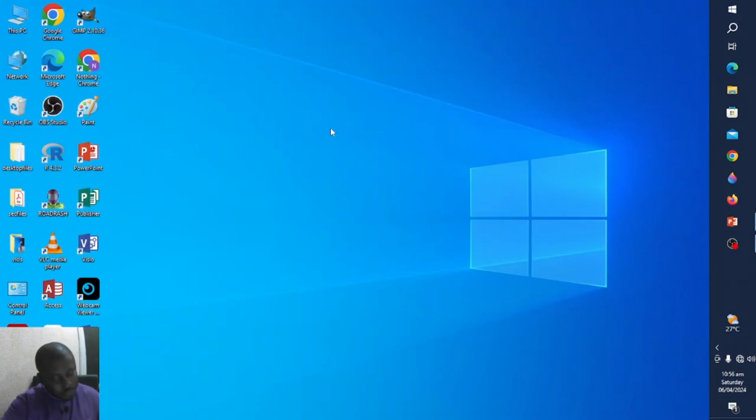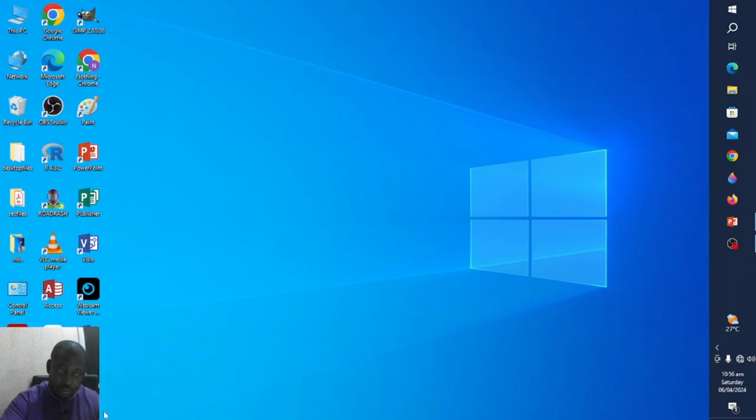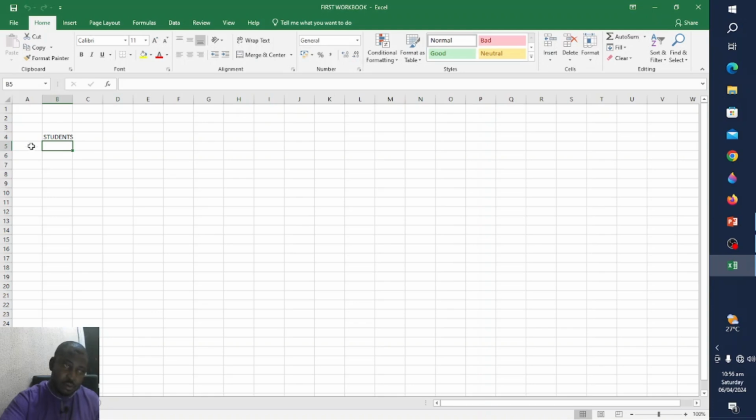All right, so we just showed you how to save a workbook in Excel, and how to open the same workbook back in Excel when you come the next day to continue. Another important thing is, how do you continue and how do you save the additional things to your existing workbook? Let's open this workbook again. First Workbook. We're there now.